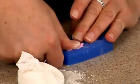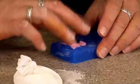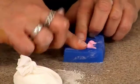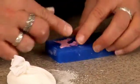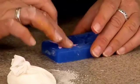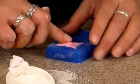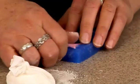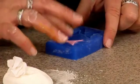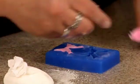You don't want to overfill it like this, so just take some of that off. And see, I go back and forth because I like all the detail. I don't want to have to trim this when I take it out, because that's more work. So if you just keep going like this, back and forth, pressing it in, make sure it's not overfilled, then you'll be good. So there's the one. I'm going to do both because it does have two bows on there.